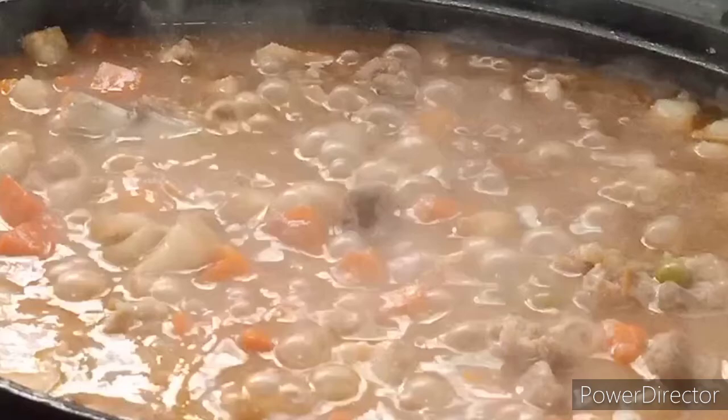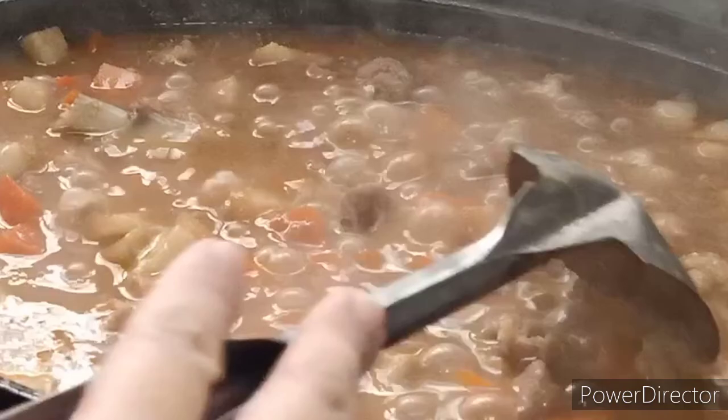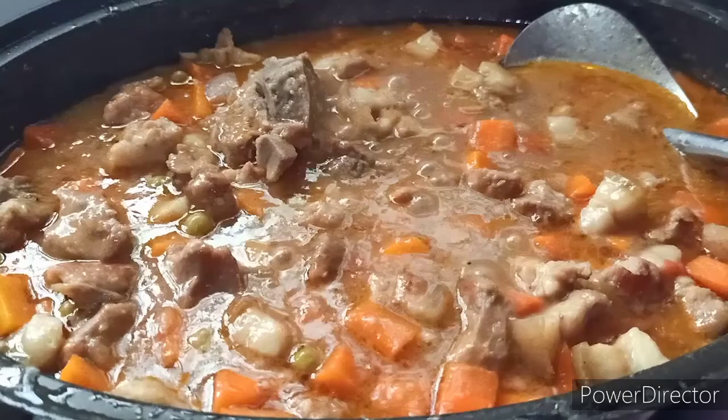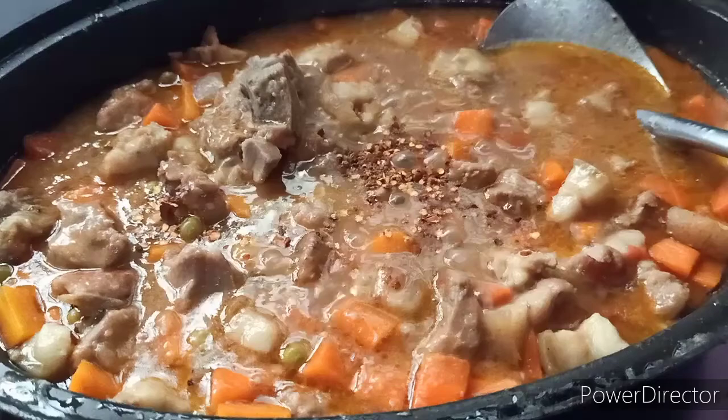Hindi po ito menudo, okay? Pork stew po ito, te. If you are cooking pork stew and you are also cooking menudo, you should know the difference. Ayan, tes. So, kumukulo na talaga siya and naamoy na natin ang kanyang bango. Ang sarap. And we're almost done, but for me, I would sprinkle muna chili flakes.